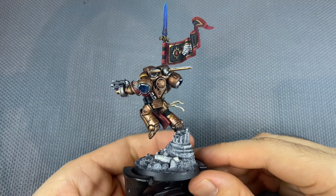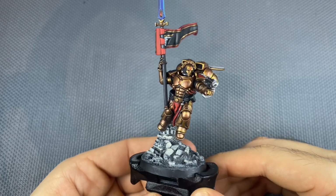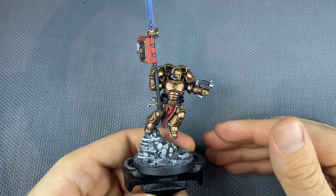So let's start focusing on this Sanguinary Guard carrying the banner, and I would like to talk a little bit more about the choices that I made for these miniatures. First of all, I like this darker vibe.